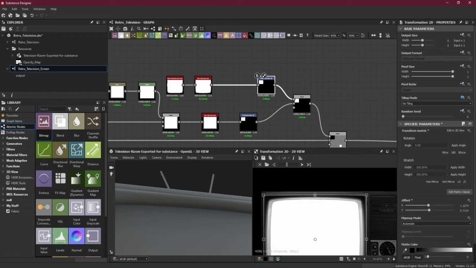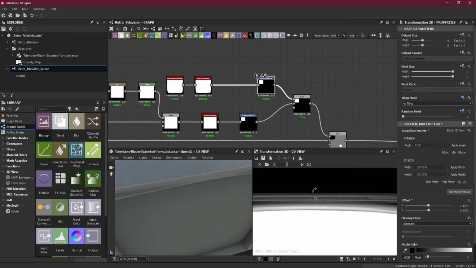And just a little bit of change. Otherwise, it will become thinner, just like this. I don't want this to be thin.